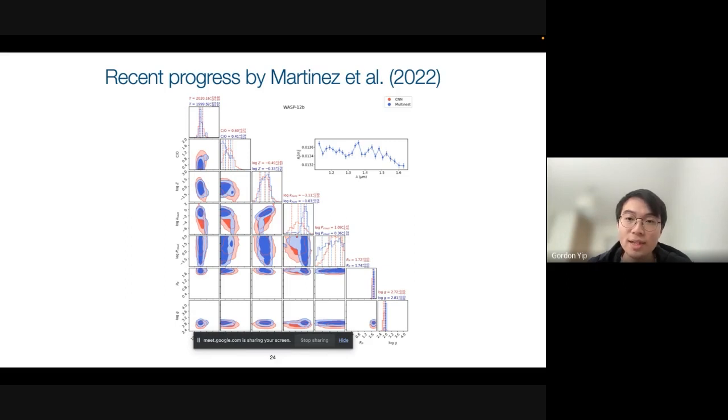But what it wasn't able to pick up is the shape. You can see that the blue lines from MultiNest have some non-linear shape, but the CNN was sort of stuck in a Gaussian-like shape. The other thing is that, in order to account for the observation uncertainty, they have to train the entire neural network on a single observation uncertainty. But we know that when we deal with observations, every single observation has a different uncertainty.